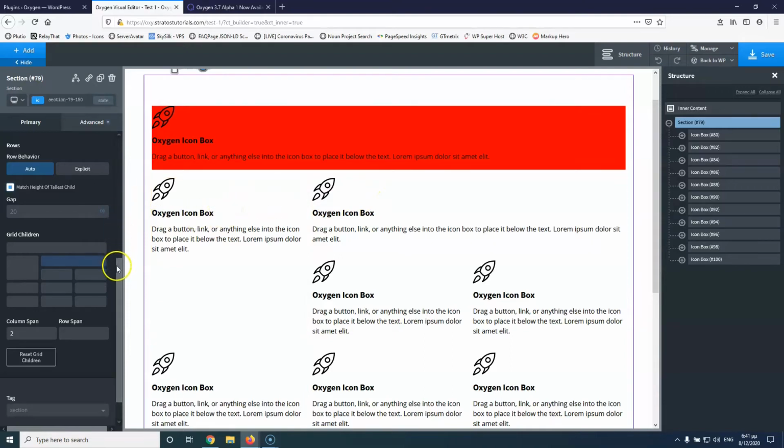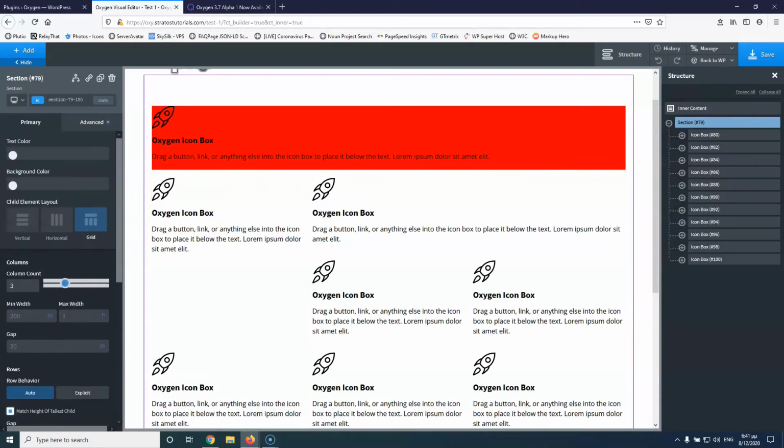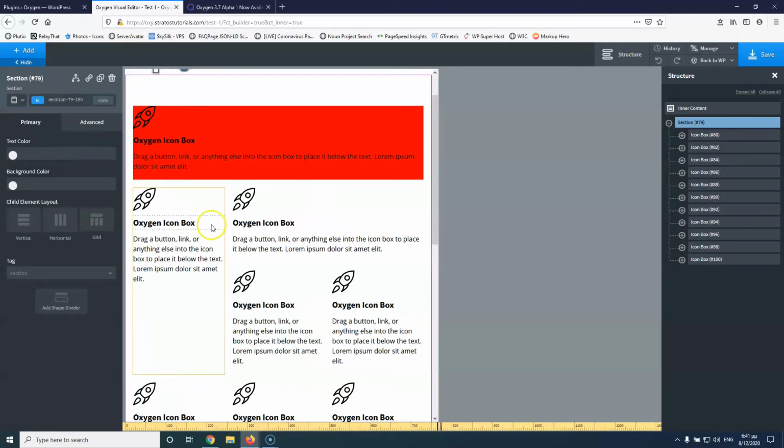Now, also we have the mobile version. So if we're going to select for the less than 992, we can select another template, another layout, and it will grab this layout only for the pixels that we have selected, only for that view. And if we go back to the PC for all devices, we will see that it has the view that we have selected there. So this is something really good.